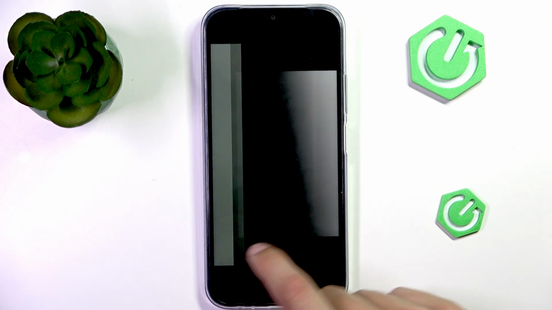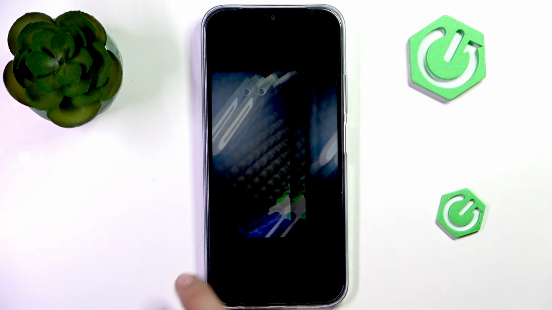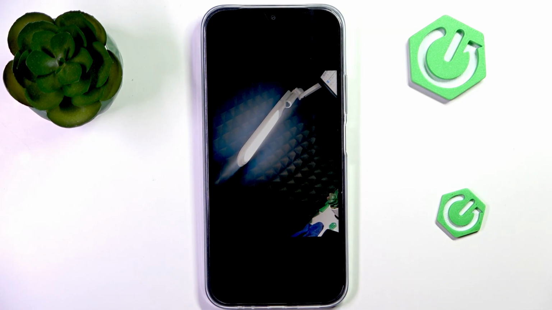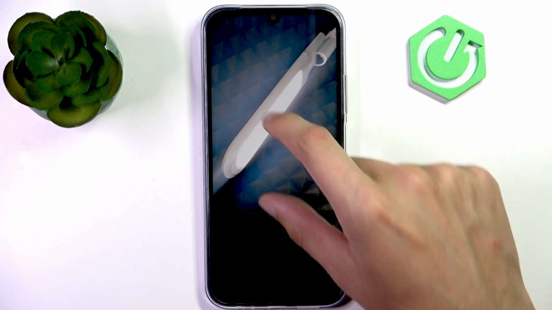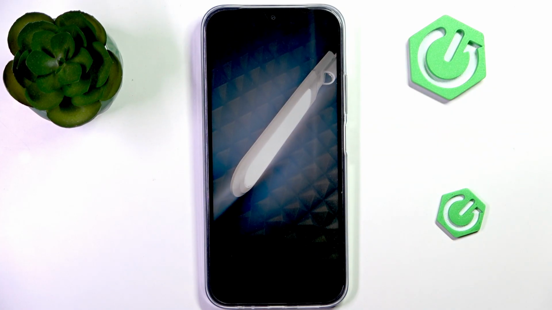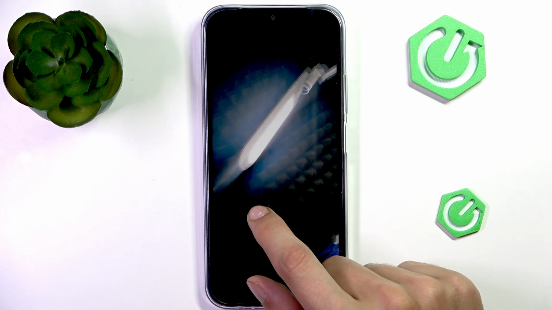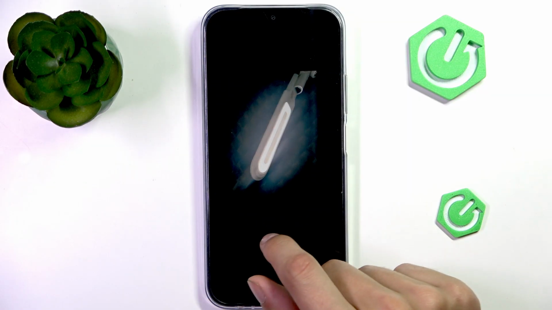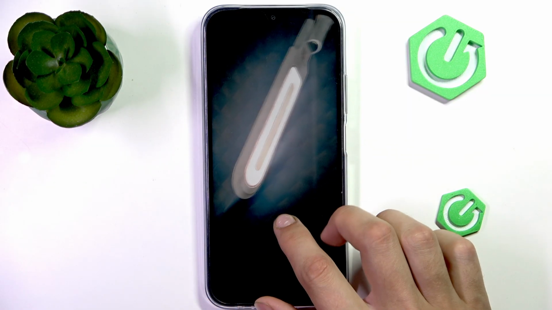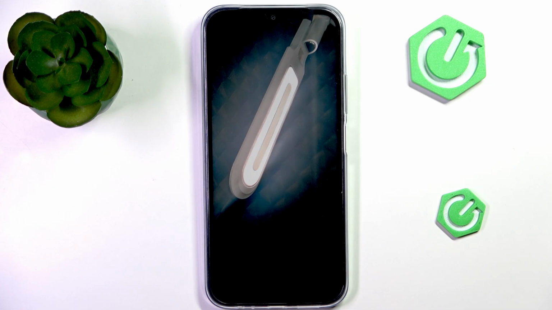And now higher contrast, if you have trouble imagining what it will look like, I can show you an example of taking a photo of a bright light source. For example, this is a photo taken without HDR turned on. As you can see, it shows just one big blob of light. Now this is with HDR turned on. As you can see, it shows the proper contrast between the two lighted areas and an unlighted area.